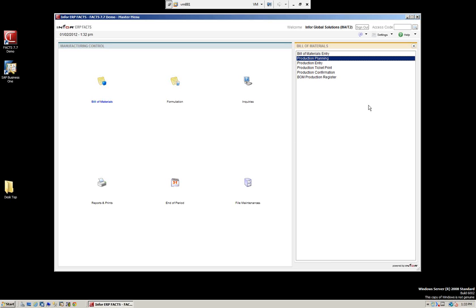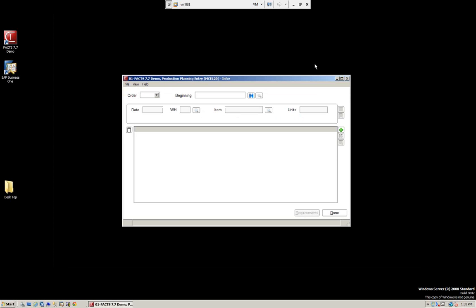So we can say, okay, on Monday we plan to produce these items. On Tuesday we plan to produce these other items, and so on and so on. This is kind of just a blueprint or a way to follow. In this case, what they can do in the warehouse is they can actually use this when they want to do their production entry. So let's go into the planning.